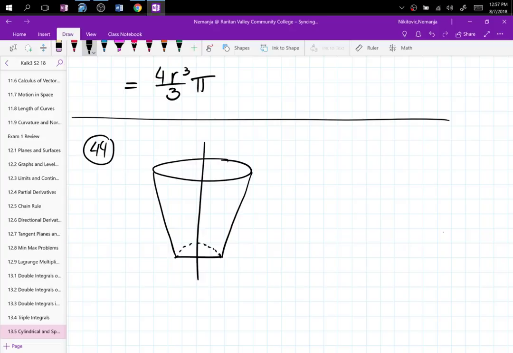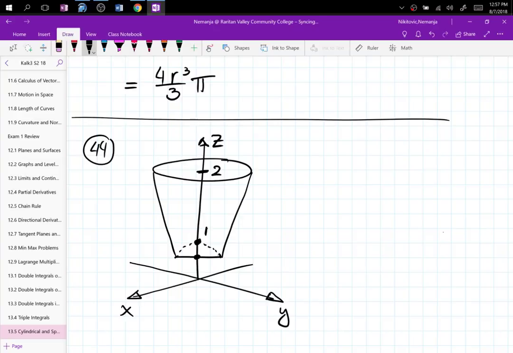This is terribly disproportionate, but such is life. The top over here is at 2, and the top of this is at 1. So you see how badly this is wrong. There's your x, there's your y, and there's your z. And now we would like to know more of this. This is terrible. It bothers me how bad this is.